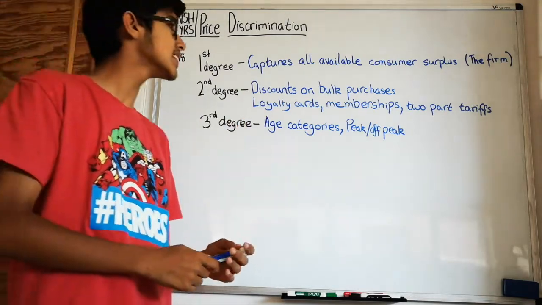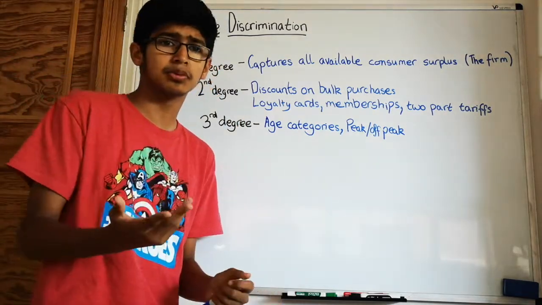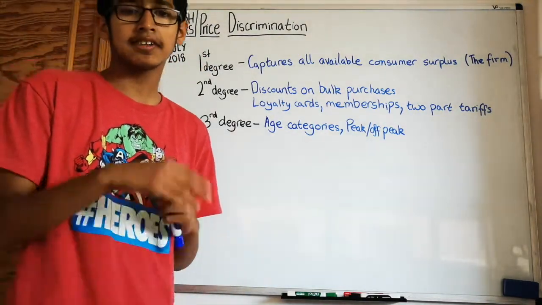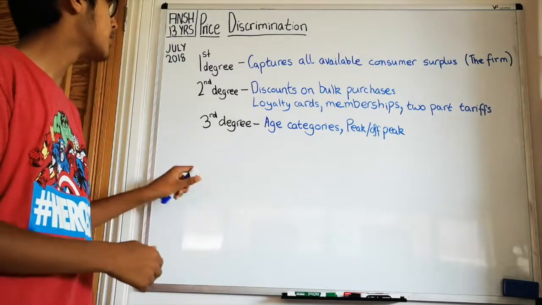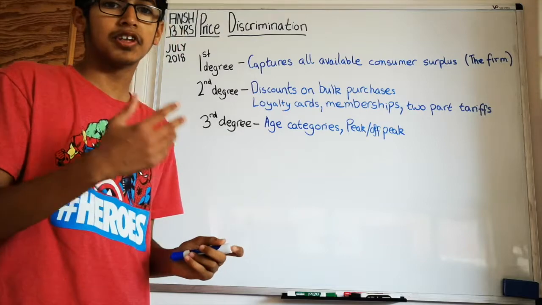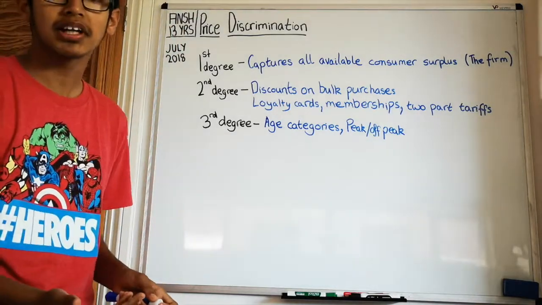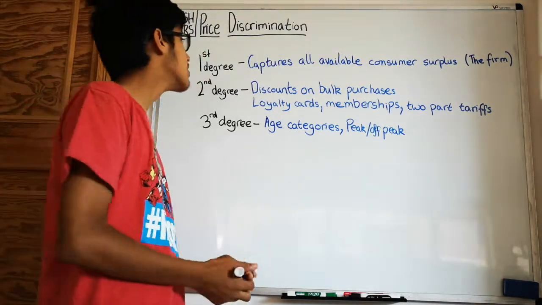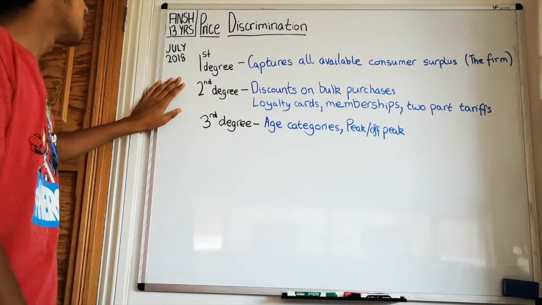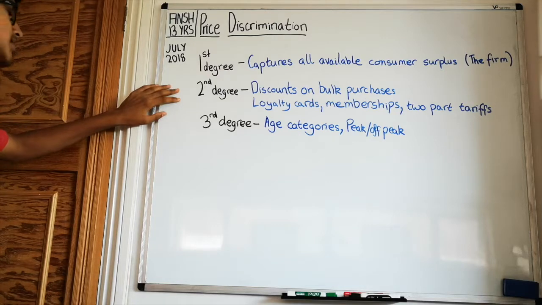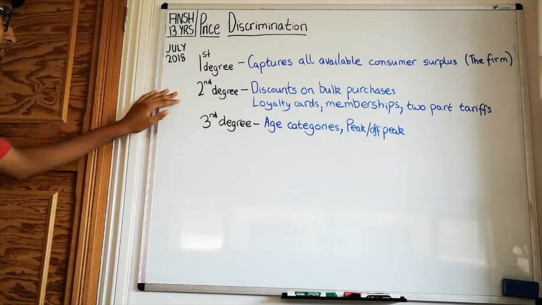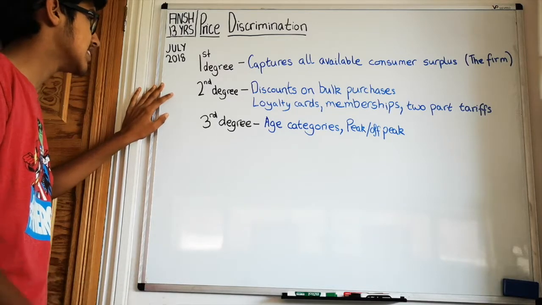The consumer surplus is the extra benefit that the consumer would receive, and this occurs when they're willing to pay more than they actually have to end up paying. But with pure price discrimination, this would not occur because the firm would charge exactly the maximum that they would be willing to pay. And hence, the firm maximizes profits by capturing all the available consumer surplus and making it producer surplus, which is extra benefits for the sellers.